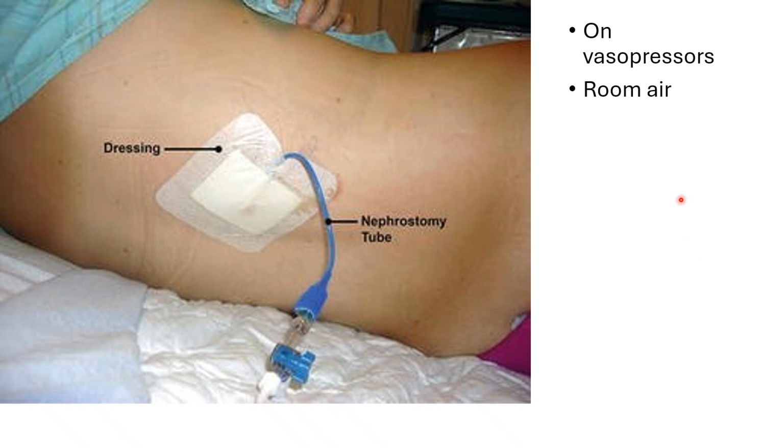Here is another picture I found on the internet. So if I were to walk in the room and look, the vitals are okay. This patient is on vasopressors. The room air is not requiring any support for saturations, tolerating room air. I would ask any nursing staff if the vasopressors were going up or down to give me an idea if things are getting better or worse.